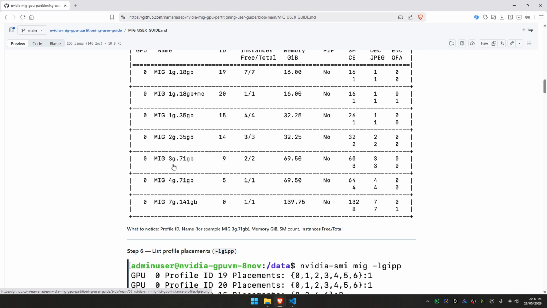Now you may be wondering: 3 slices plus 3 slices equals 6 slices, but we also have one extra slice left. Can we use it? The answer is no, because it is enforced at the hardware level. If we are using profile 9, from which we can create 2 slices with 3 GPU instances each, that's the limitation: the last GPU instance slice will go to waste.